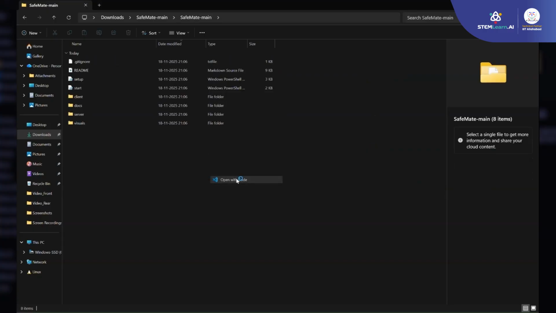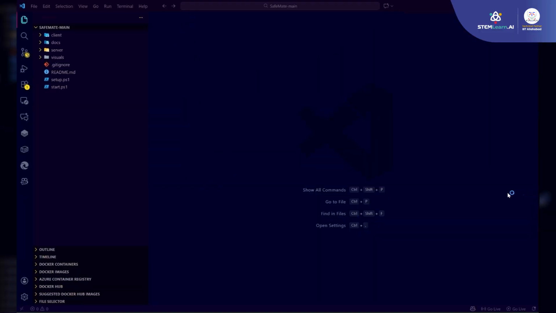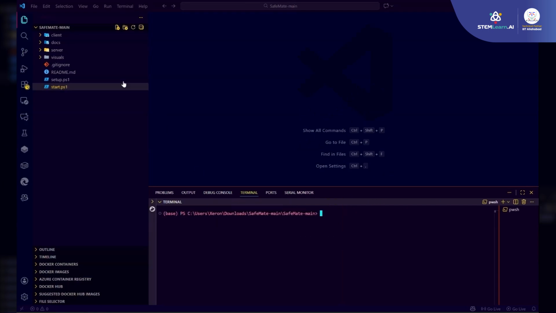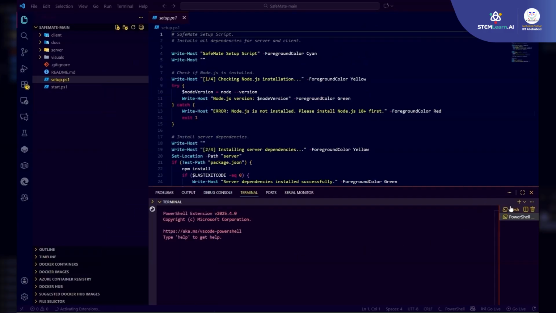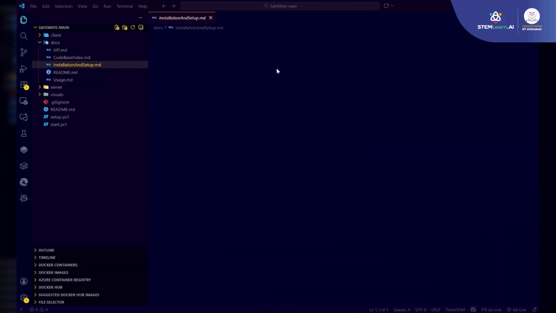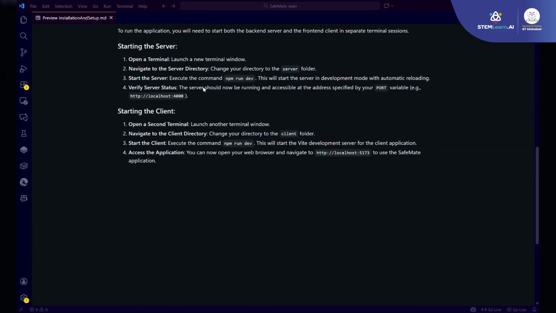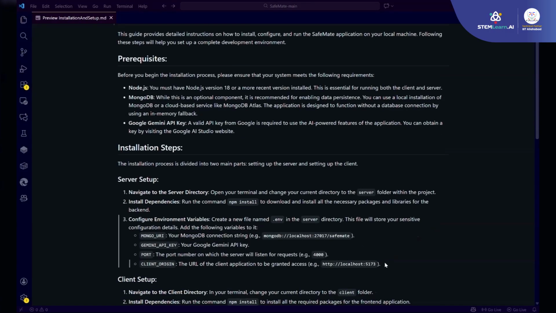As you can see, there's a setup.ps1, the start.ps1, the readme.md. Yes, I can run the setup.ps1 to install all the node dependencies to run the project, but I've already done that. We have an installation file. Just check it out, all the documentation files. I'm going to open all the documentation files to check it. The installation file has setup for the front end and the back end, client and server sides. Configure the environment variables and all of that.